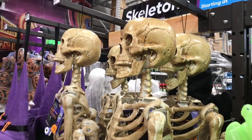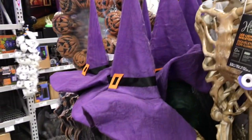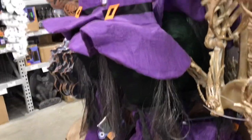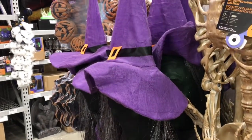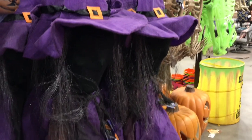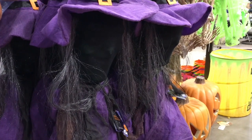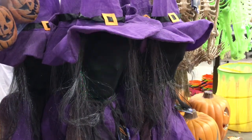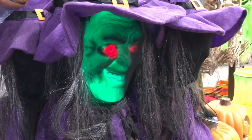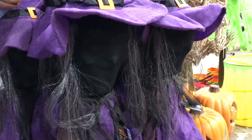Welcome back, you guys. Welcome back. So they have light up eyes. And then check out this witch. It's kind of cramped in these aisles. I just want to show you how close I am here. So it's kind of hard to stand back, but I'll move to the other side in a minute. Okay, you guys, so I'm on the other side of the witches now. Look at this. Love the hair, even though it's in her face, that's what makes her look spooky. And so let's go ahead and press the button. Oh my gosh, yes. Oh, wow. Let me know in the comments below what you think about this witch. And again, she's only $24.98.